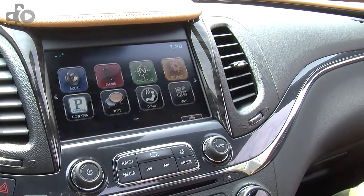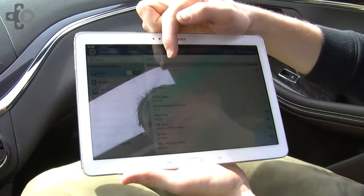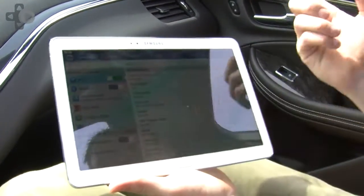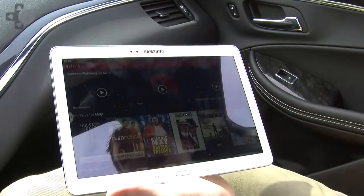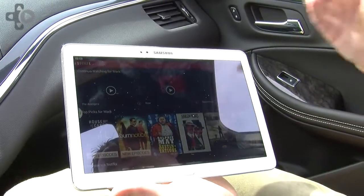What that means is there's a Wi-Fi hotspot built into the vehicle. You'll see here on this tablet that I'm actually connected to the Chevrolet Impala Wi-Fi — I have five bars. You can do things like email, Google, stream Netflix. This is meant for the passengers, the kids in the backseat, so they can stay connected to the devices they love.